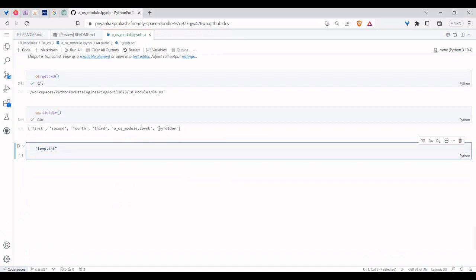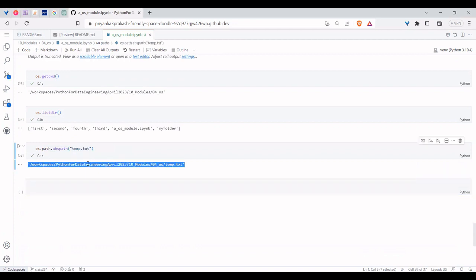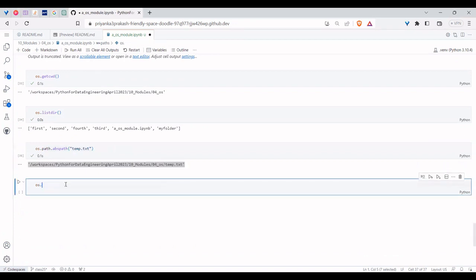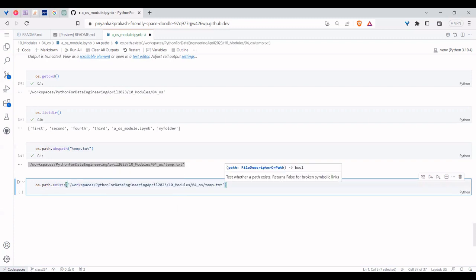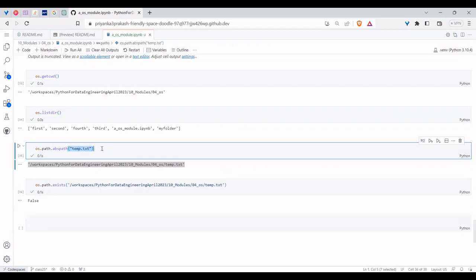When you're working with a path, the most important thing to understand is the absolute path. It doesn't matter whether this file is present. If you ask os.path.exists, it will say False, not existing. But when you ask for the absolute path, how is it giving a result like this?